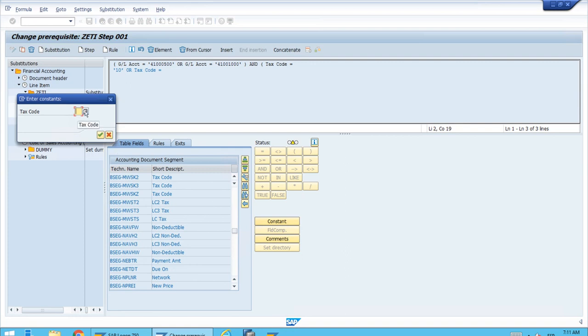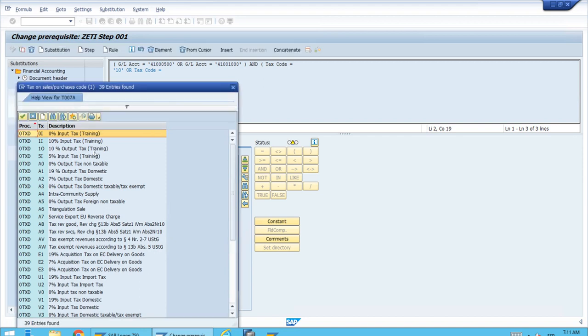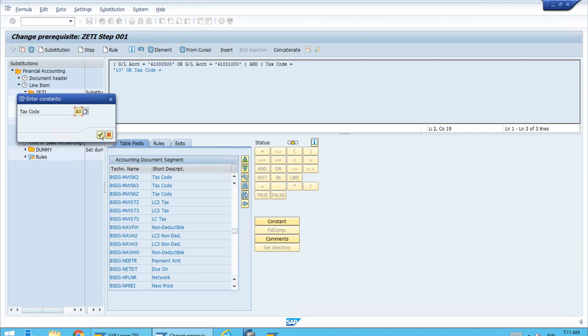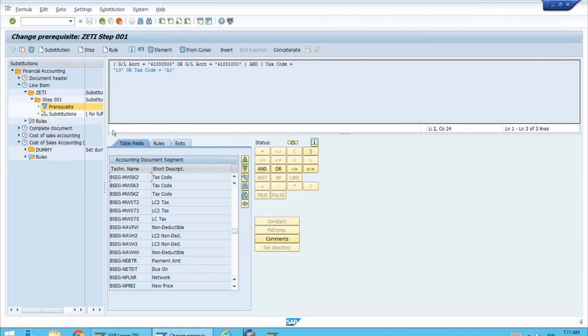So let's use the match code, and we also want this one, which is the 0% output tax non-taxable. Let's double click on that one and accept the constant. And that's pretty much it for the definition. But we still need to close the parentheses to get the correct and complete status. So once we click on that, we have the correct and complete status.